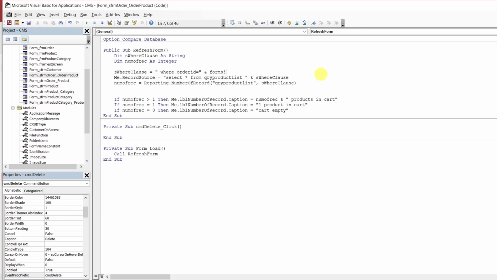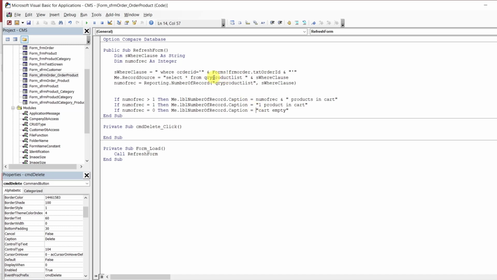form order dot txt order ID. There, and then a single quote here as well. This is a string, by the way, so that's good right there.